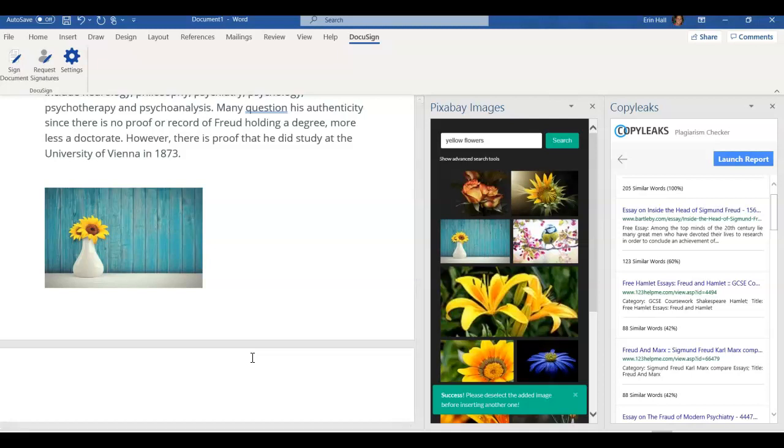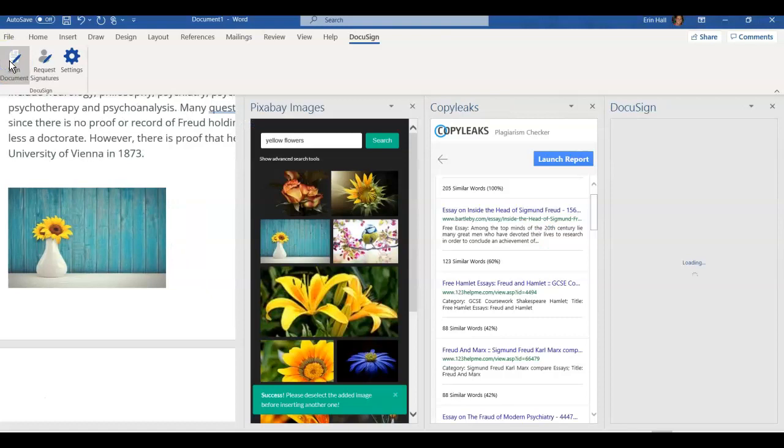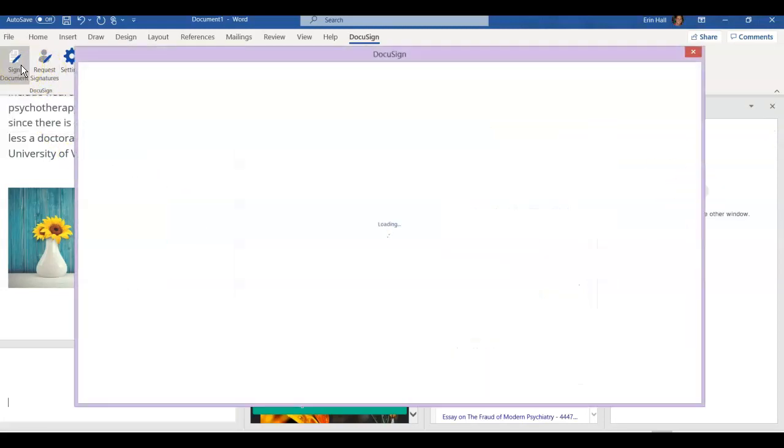I'll get a contract saying, if you write this number of questions, I will give you a certain amount of money, and I have to sign agreeing to that. Once I use DocuSign, it's a binding agreement. I can sign by clicking Sign Document. It's pulling it up. Everything's super slow because I have a lot of tabs open on the computer.